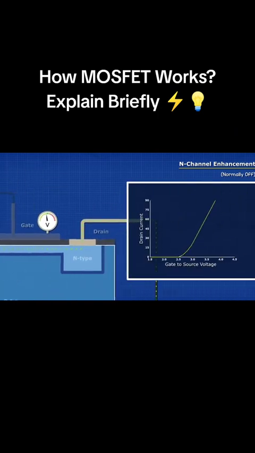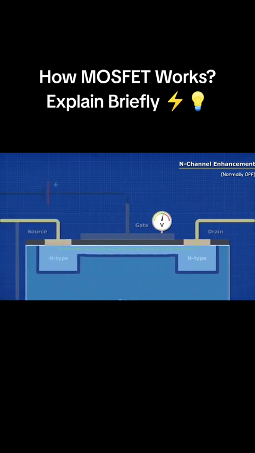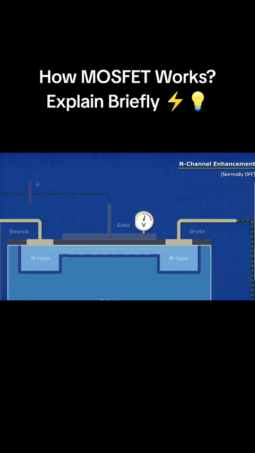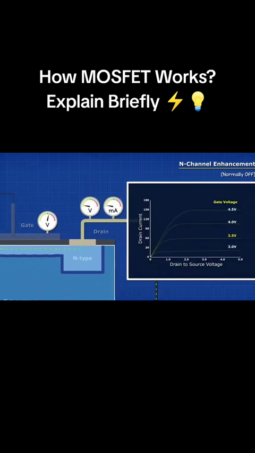The point at which just enough voltage is applied to the gate to allow current to flow is called the threshold voltage. This voltage is different for each MOSFET. As we increase the gate voltage, the channel becomes wider. As we increase the drain to source voltage, the resistance decreases and the current increases linearly. We call this the ohmic region.